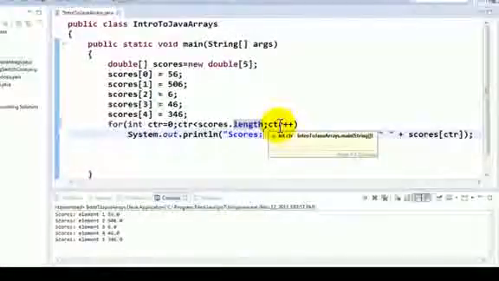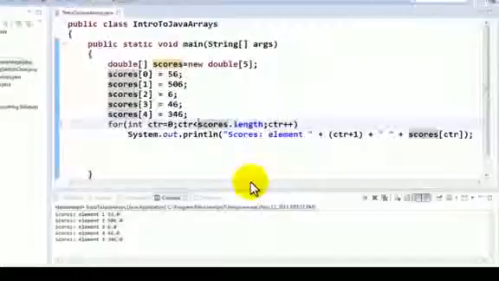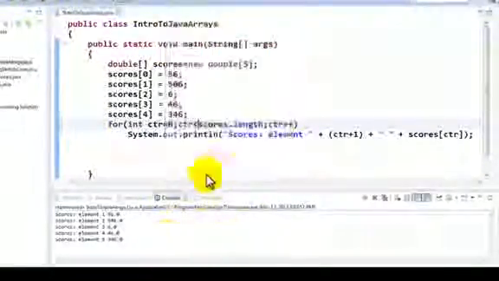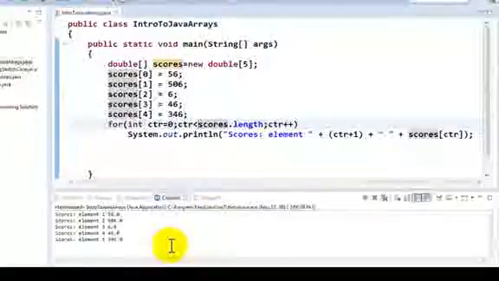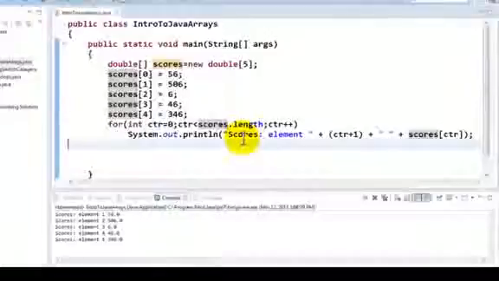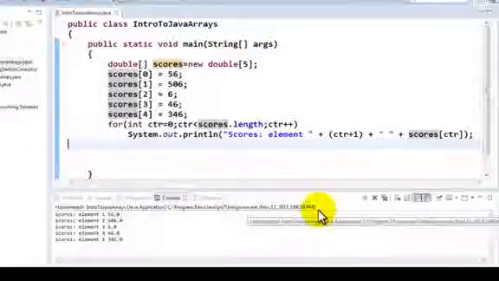That's why I'm using the less than operator versus the less than or equal to operator. So now when I run this program, it will still work the same way, except that instead of me having to remember however many elements there are, I can actually call scores.length.